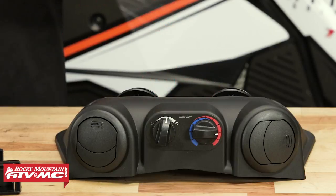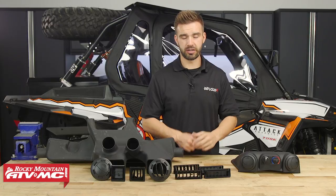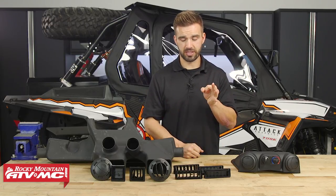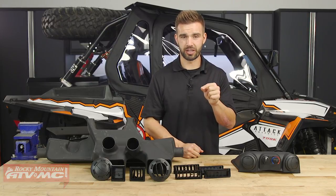To get the most benefit out of a cab heater, remember you're going to want to have your cab as enclosed as possible, like we talked about earlier. That's going to trap as much heat inside. That is our third tip — a cab heater if you want to stay warm, especially in those extremely cold conditions.